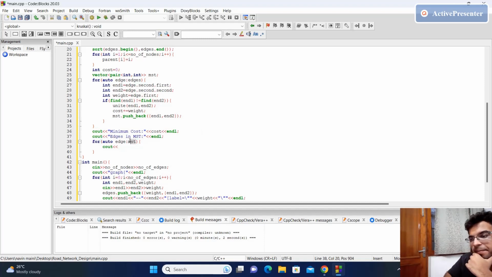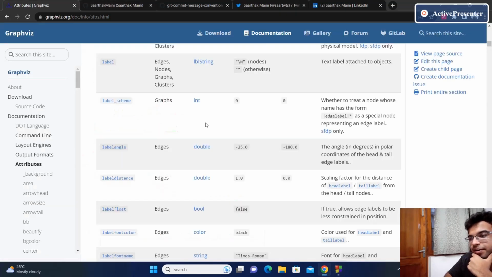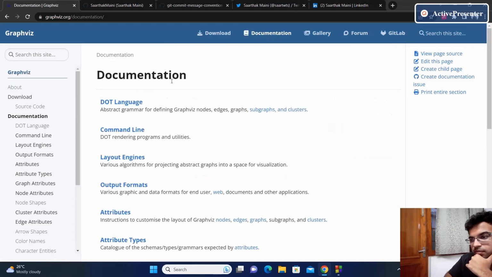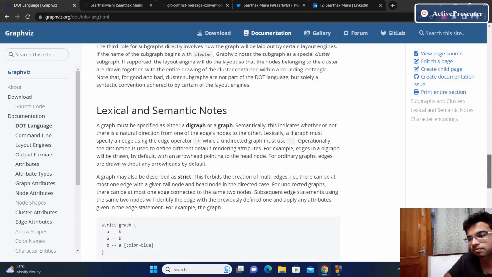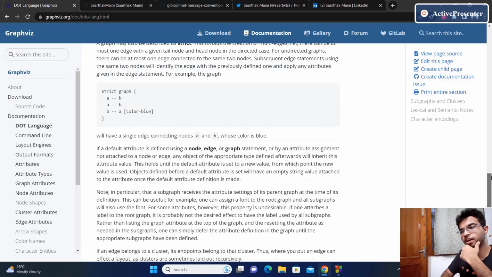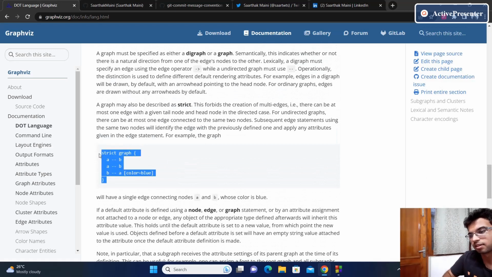My MST is containing my end1 and end2, and I want to print it in this format. Where is it? Yeah, so here it is. This is my format. Okay, strict graph A B, A B, B A.